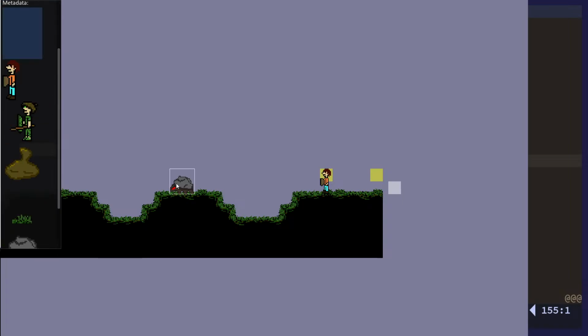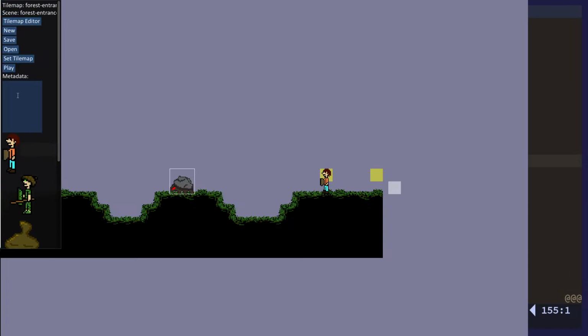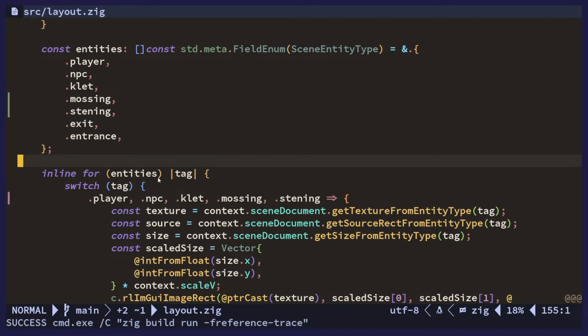Maybe we should have him in the village. Well, let's test it. Let's remove this guy so we can have this monster here. Okay, so now we have this guy in the actual map.